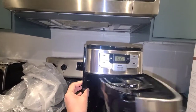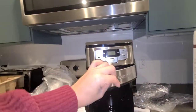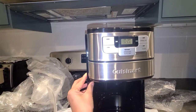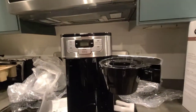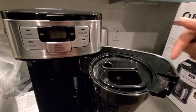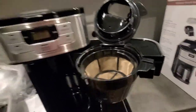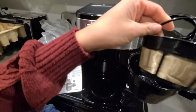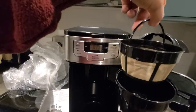So let's try this. Oh, tada! Did you guys see it? So ito, dito ata yung filter. Tada! Did you see it, guys? Cute, no? Cover must be in place to operate. Okay. Oh, look at that. So, meron na pala siyang filter. So, I don't need to buy a filter, I guess. I'm not so sure, but let's see.